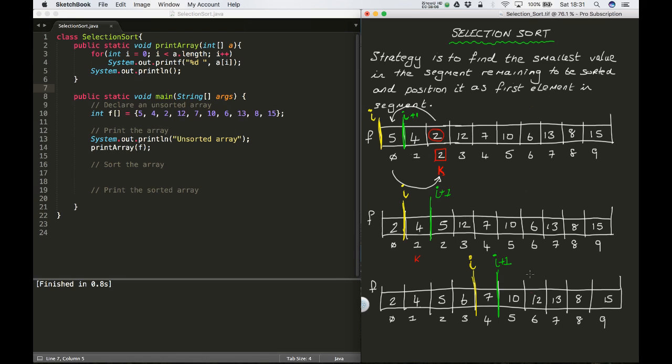And we look at the rest of the array and see is there a value smaller than 7. So we have 10, 12, 13, 8, 15. So there's no value smaller than 7. So we don't have anything to do. We just simply continue when we process again. So that's a matter of incrementing I and continuing on.